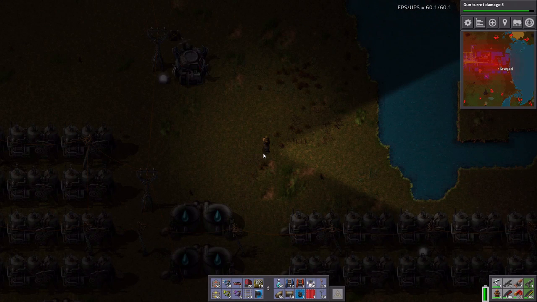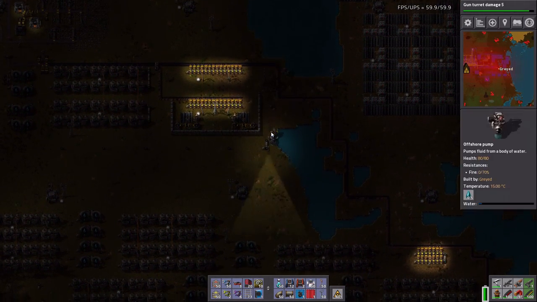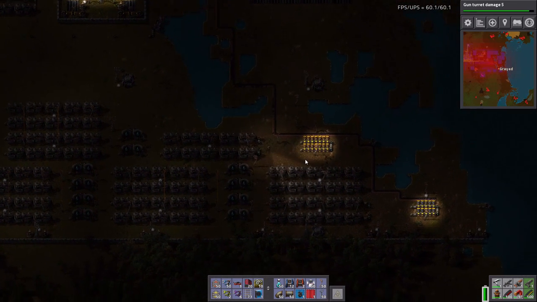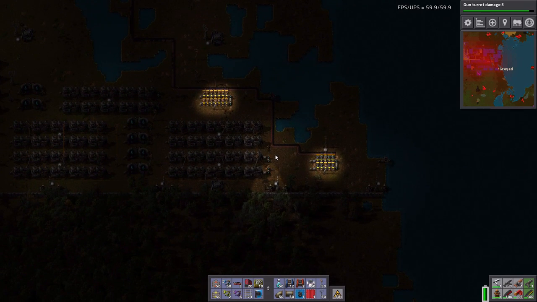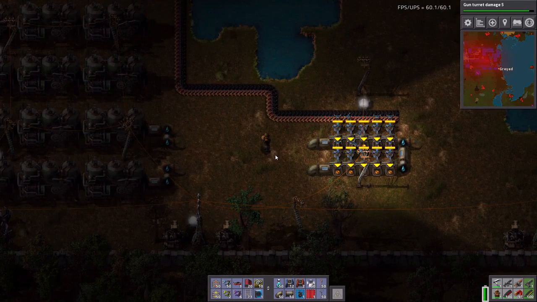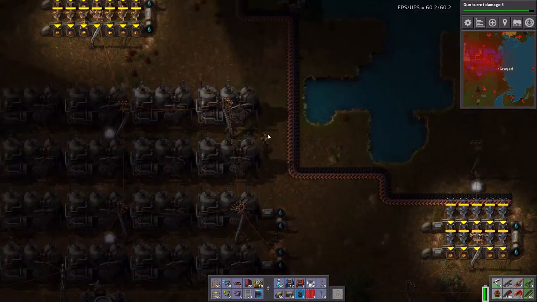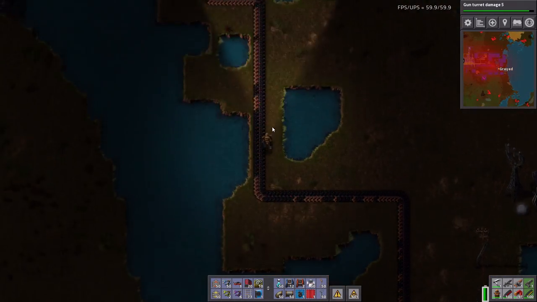So, what I think I'm going to do is go insane. I've got this large gap right here. What I'm going to do is run back up here for the time being.